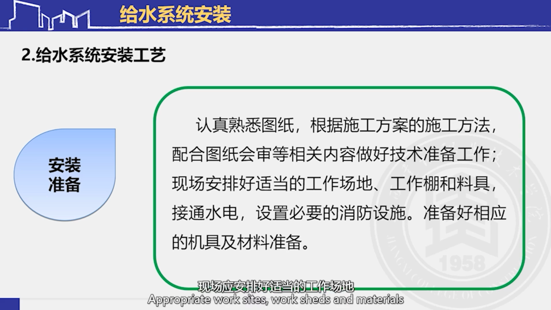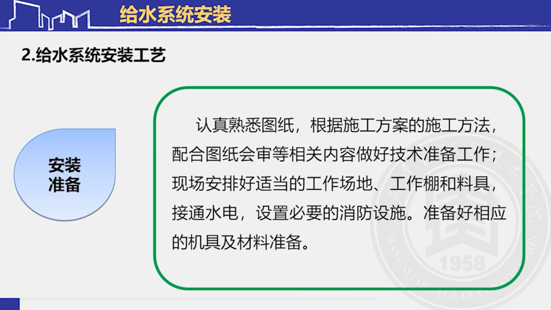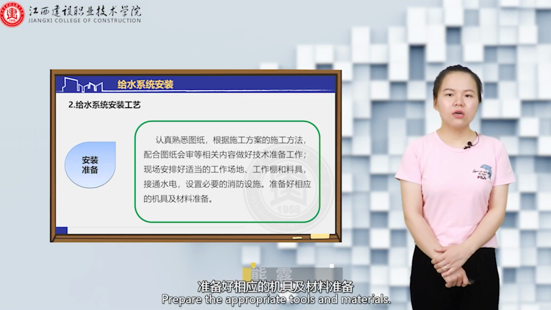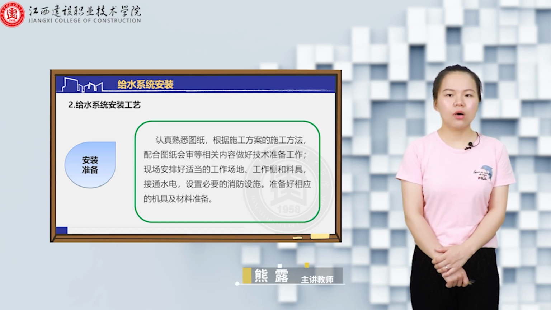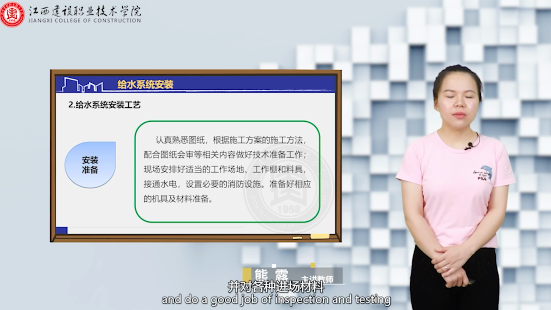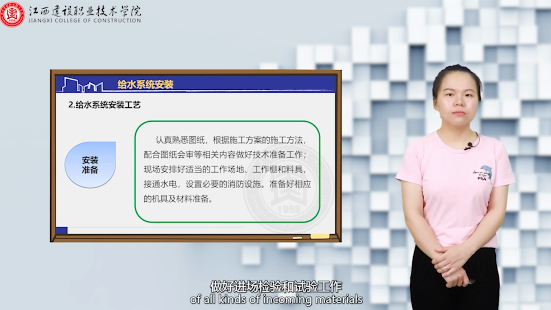Appropriate work sites, work sheds, and materials should be arranged on site. Water and electricity connected, and necessary firefighting facilities should be set up. Prepare the appropriate tools and materials. Materials must meet the drinking water sanitation standards, and do a good job of inspection and testing of all kinds of incoming materials.